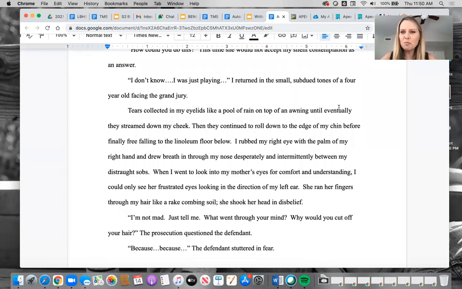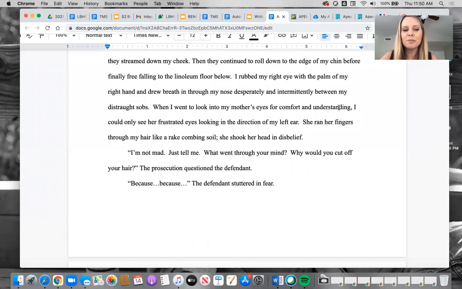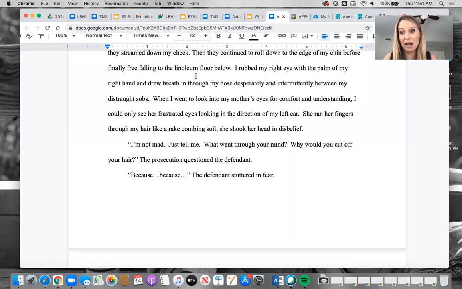And I thought it was important to describe my hair. I thought it was important to describe the scissors. I thought it was important to describe the environment. So I have the linoleum floor, my reflection in the microwave. Notice I didn't describe my mom. I didn't give any really big details about what she looked like. I gave a lot of details about her being frustrated and the tone of her voice, but I didn't spend the time describing her physical appearance.